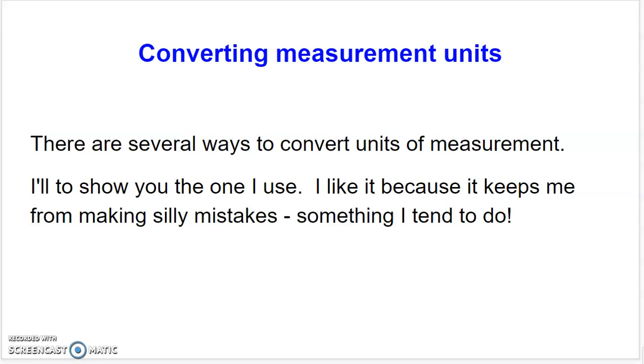So there's more than one way to convert measurement units. I'm going to show you the one that I use, and I like it because it keeps me from making silly mistakes, which is something I tend to do. When you're converting measurement units, the most common mistake is that you multiply things when you should divide, or you divide when you should multiply. So this method keeps you from making that mistake.